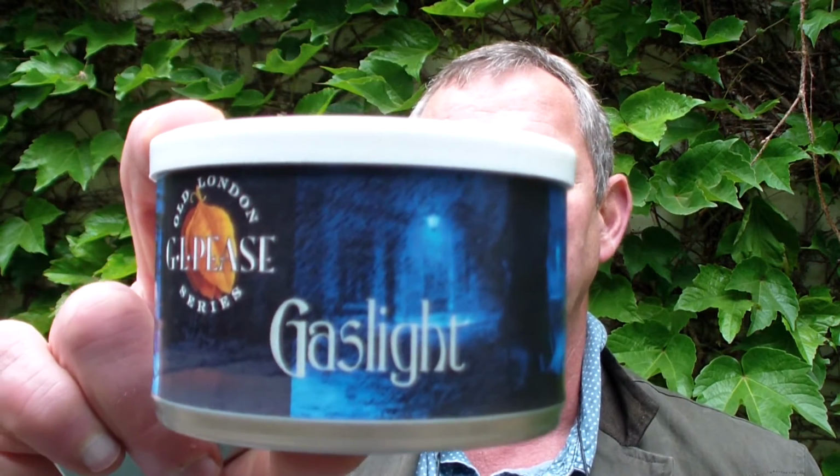And by the way, this is not in order of 1 to 5. It is really all 5 are equal. Actually, I would put this one very close to number 1. That is my GLP's Gaslight. Now, I can just say this Gaslight is absolutely wonderful. The rich Latakia smokiness, and then after a while when you smoke it, you get that fruity, peachy, plummy smell or taste that comes through. Exotic, fragrant flavors that you find there, and even a softer Latakia, although it is known as a heavy Latakia blend, to me it was a softer Latakia smokiness in that tobacco. So definitely one of my all-time favorites.